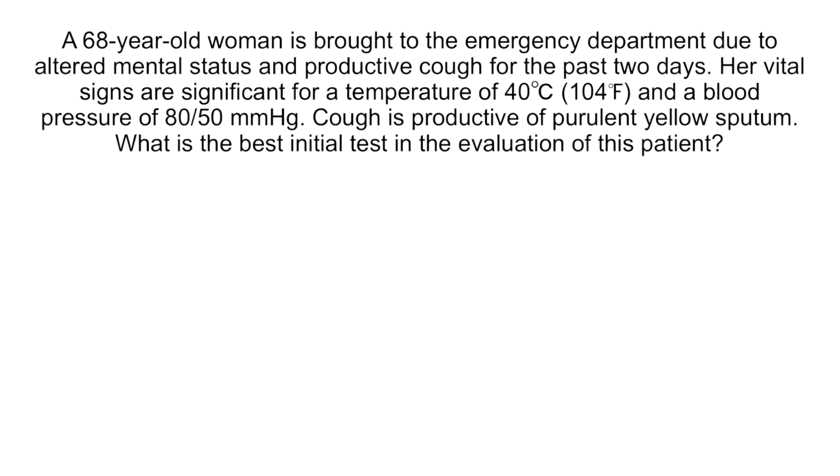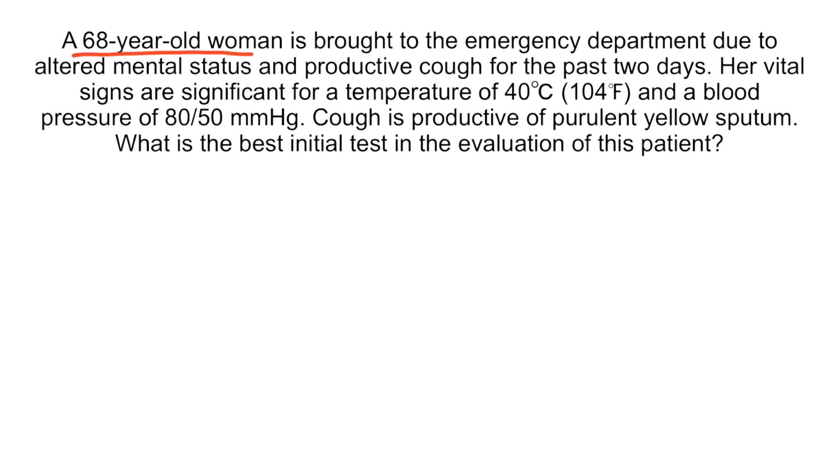Let's reinforce what we learned with a quick review question. A 68-year-old woman is brought to the emergency department due to altered mental status and productive cough for the past 2 days. Her vital signs are significant for a temperature of 40 degrees Celsius and a blood pressure of 80/50. Cough is productive of purulent yellow sputum. What's the best initial test in the evaluation of this patient?